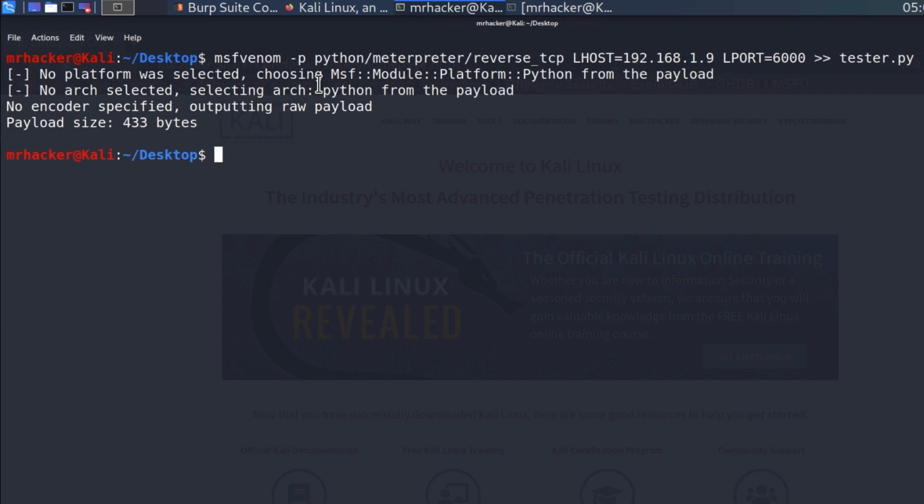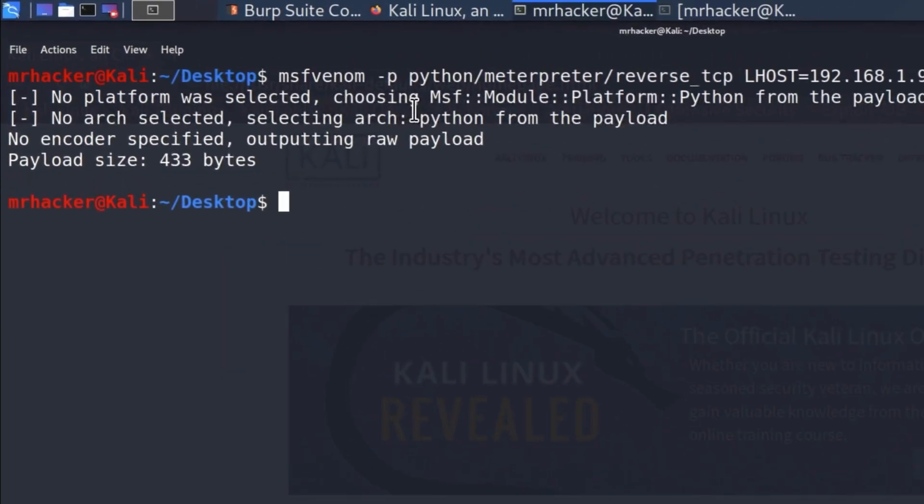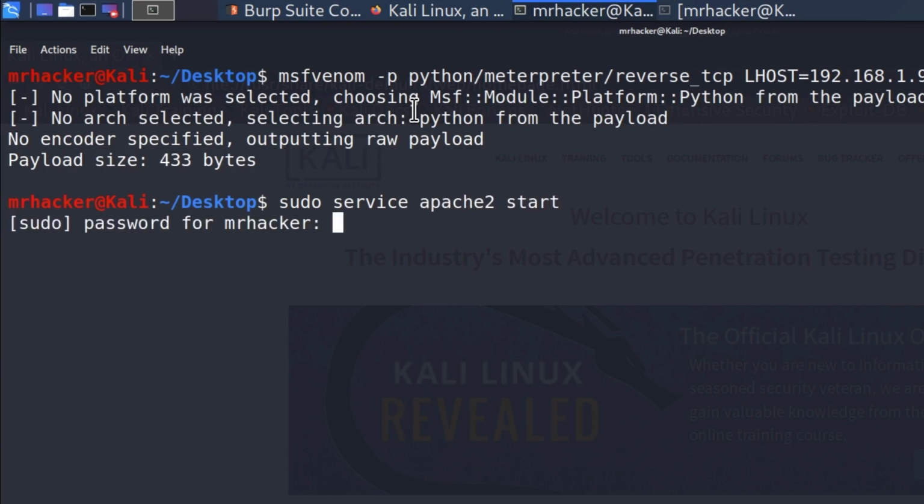Now that we got a payload created, we must figure out how we can deliver it to the target system. Of course, we will do that using the command injection, but even then, the target must be able to download our payload from somewhere, right? For this, we're going to use an Apache web server and host our payload there. Apache comes with Kali Linux already, so we can make it run real quick. To do that, we must first type sudo and then service apache2 start. It will ask us for the password, we input the password, and this will start our Apache2 web server.